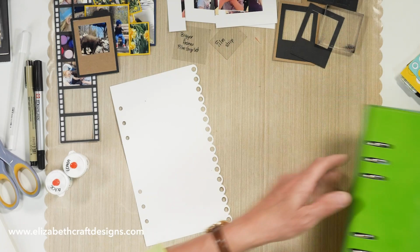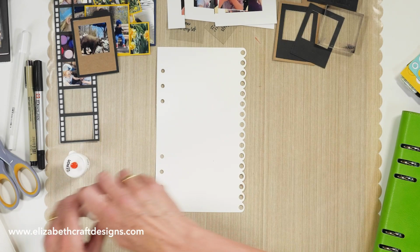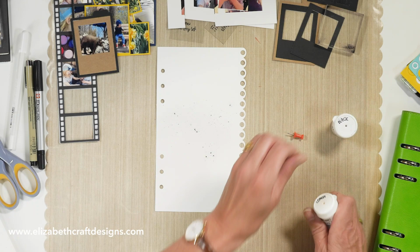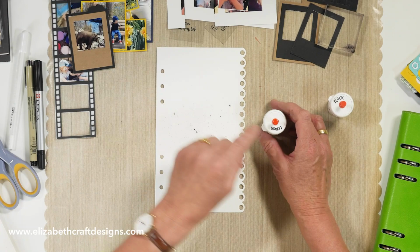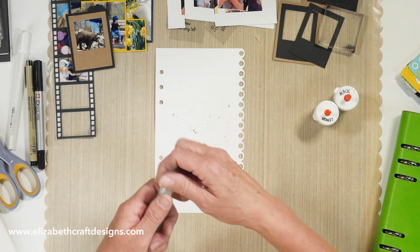That's how the main page is done, and this is another page, but it's just a fun, easy way to work with those powders. There's several brands on the market, but this is the brush show I'm using here, and it is such a quick and easy way to get a nice result for a page. So this is our white soft finish cardstock, of course, and there's a push pin in here because you don't want to take the lid off this, because there's a lot of powder in there and it will get messy quickly. And then any sprayer, so this is just a mister, you see, and this is what it does.